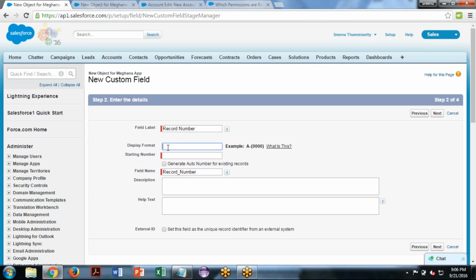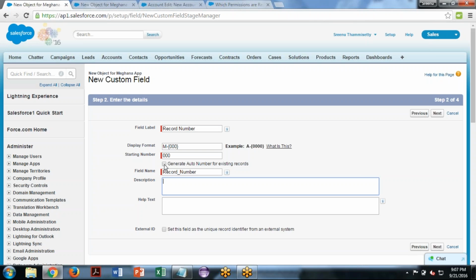And the display format. This is the format, you can customize this one. With this format, the number will be incremented by 1. M and 3 zeros. If there is any existing record, it will be assigned in order.